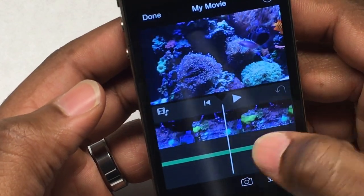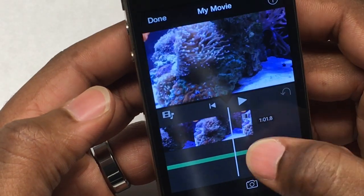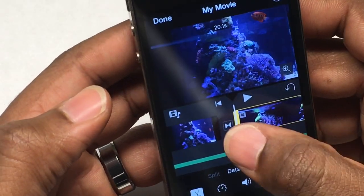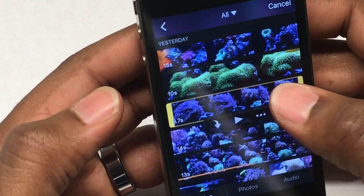For example, right now, I'm actually speeding this video up. I'm trying to hurry it along because this is pretty boring at this point. I'm just adding scenes to this video, but I want to show you the value of using different features that are available in iMovie to get your point across and keep your video moving as fast as it can.